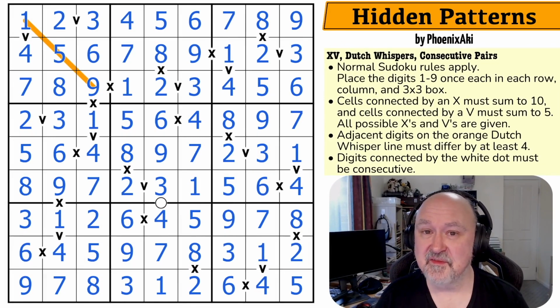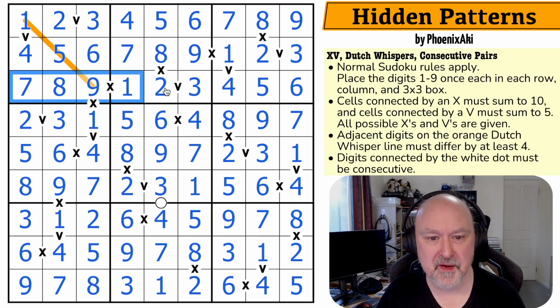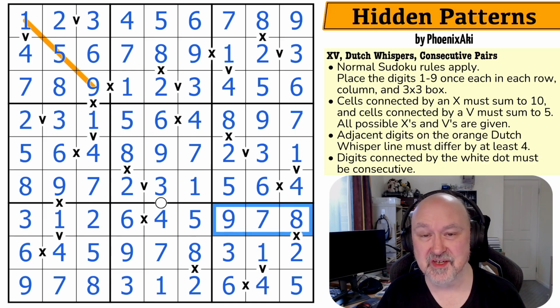I didn't spot this until after I stopped the camera, but I am going to butt in and say it. The patterns are also, you may notice that the horizontal roping or the roping in the bands is done across entropies. So 1, 2, 3, 4, 5, 6, 7, 8, 9. So these are all entropic roping bands, but vertically, all the roping is done using the modular 3 sets, 147, 258, 369. So not only is there both horizontal and vertical roping, but the horizontal roping in all of them is done using the entropic sets, and the vertical banding in all of the stacks is done using the modular 3 sets.